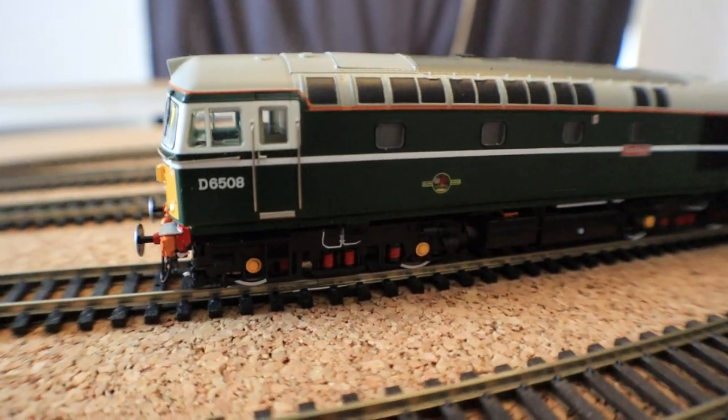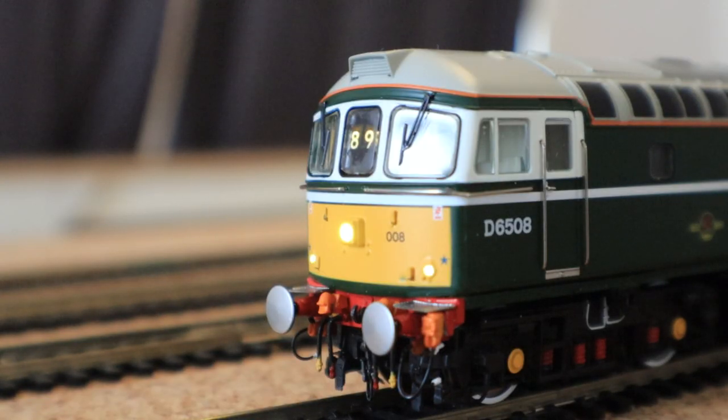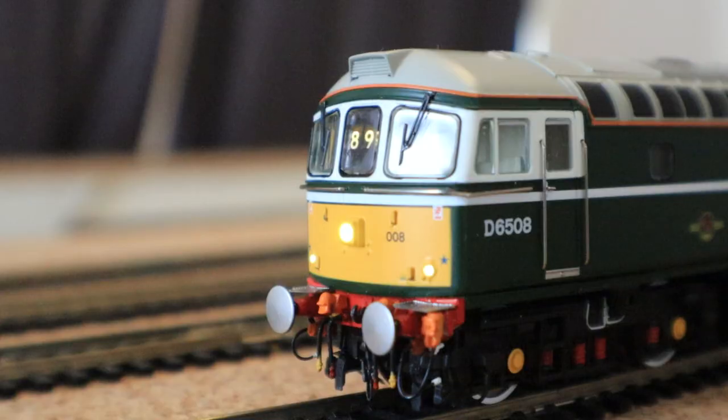And this is the only Heljan model that I actually own. So I might buy some more and see what kind of other amazing stuff they have. But I just really wanted a 33. And I just think it is a beautiful looking diesel locomotive. And I really love the lights. The lights are just beautiful. I really can't fault anything with this model.